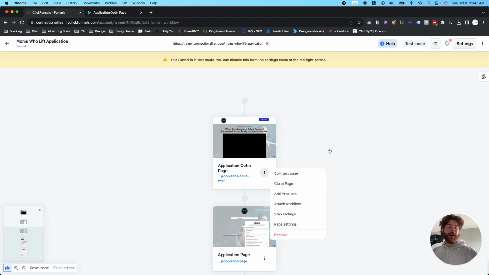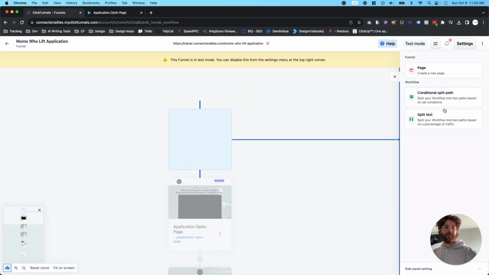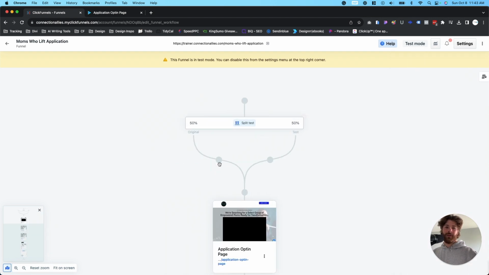All right, with that said, if you want to start from the beginning as you're creating the funnel and you want to test specific pages, completely different designs and see which one people interact with the most, people will convert the best on, and that's totally fine. Whatever the idea is here, you can definitely do so. Just click on one of these node icons. All right, and once the right-hand menu appears, click on split test over here, and right from the get-go, it's going to give you those split paths. You can add a step here, you can add a step here, and go about your day.